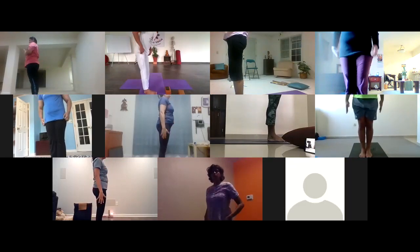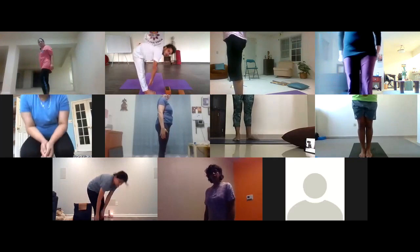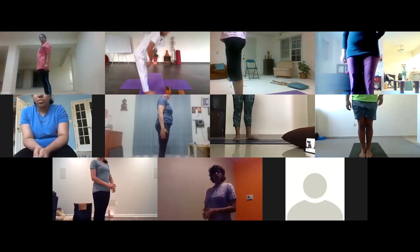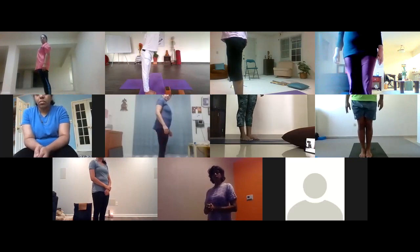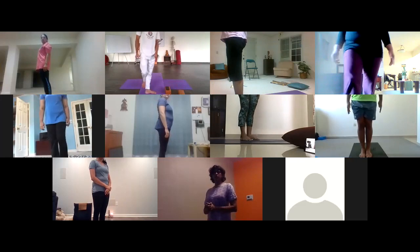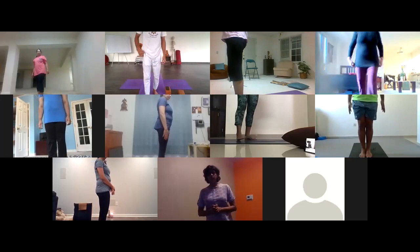See here, I see lots of people after the Padhastasana, they are coming up like in this way. Don't come like this. Just try to come like in this way, with a straight spine. Okay? So complete this round. So inhale and exhale. Join the palms in front of your chest.